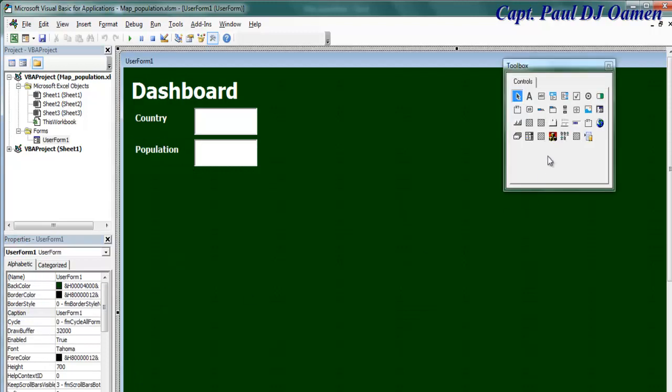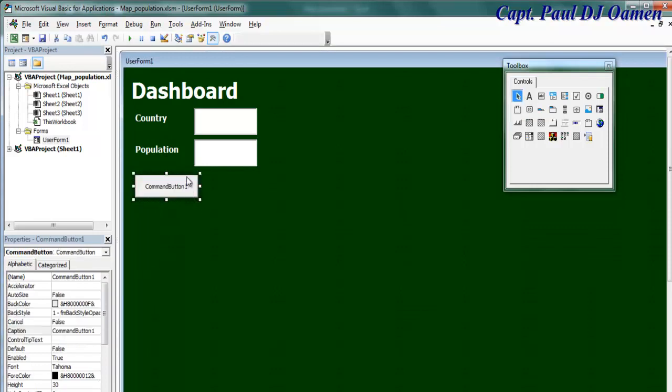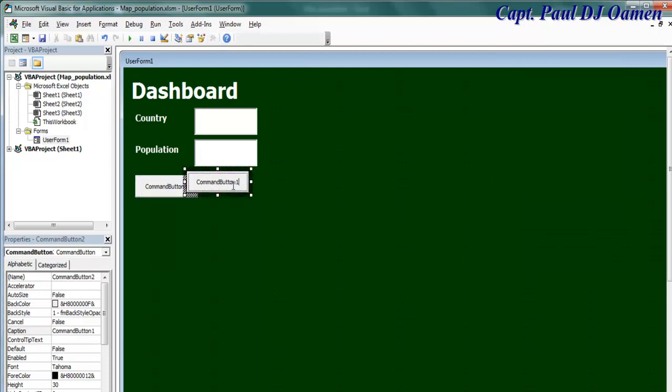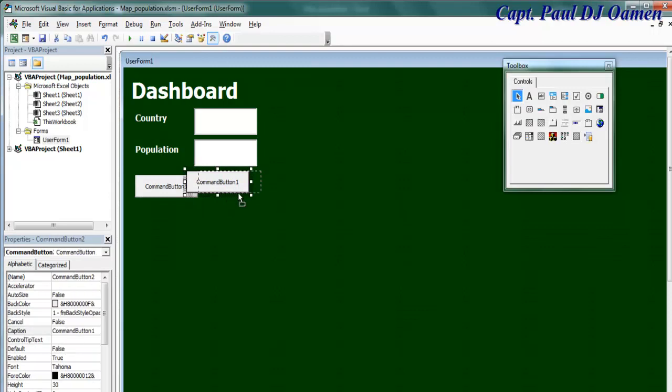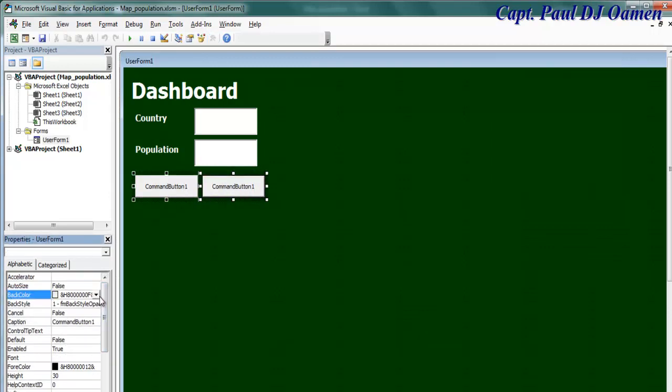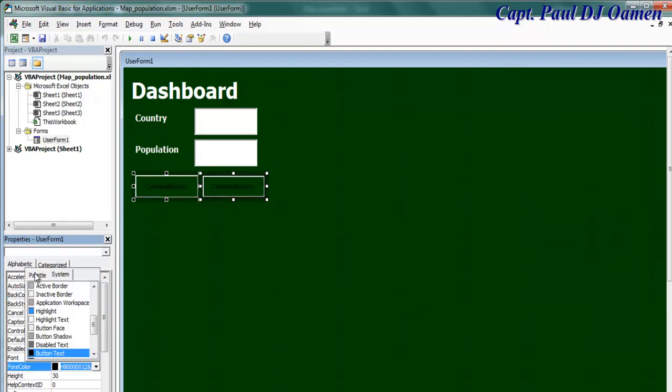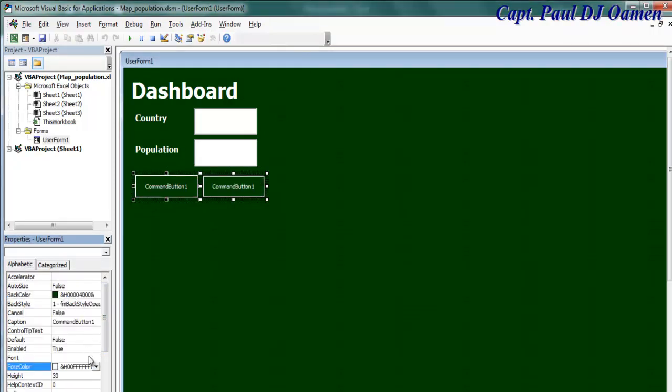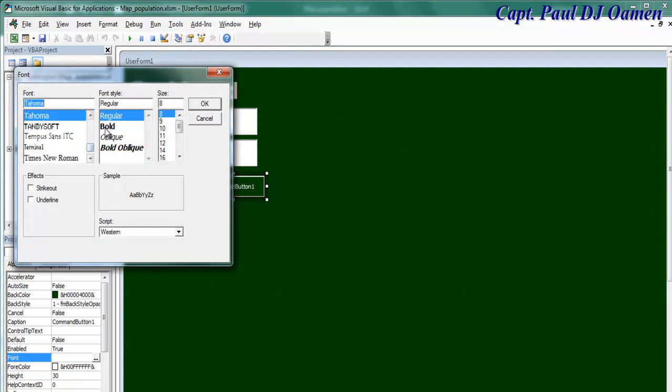And right underneath, I'm going to add 2 command buttons, one here and one copied and pasted there. Change the background color for both buttons to green. The font something light, size 12 bold.